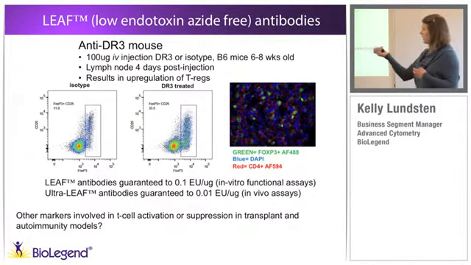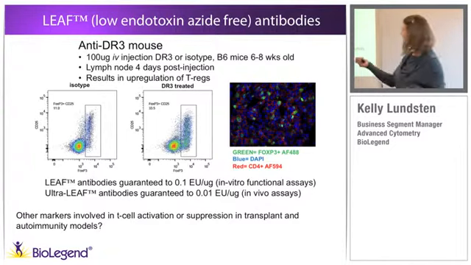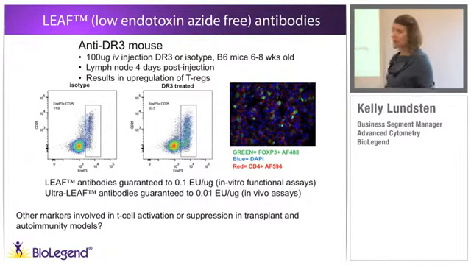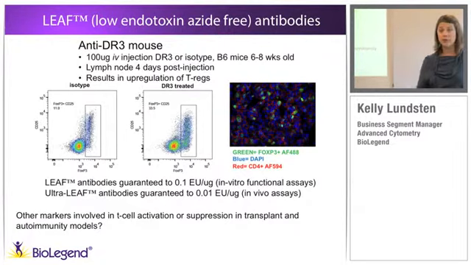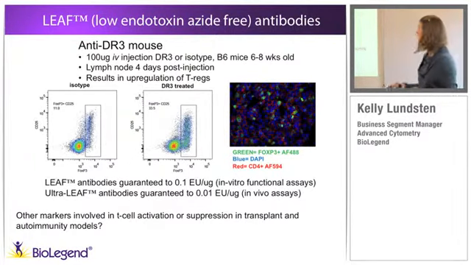And so there are different levels of contamination that could occur. There's a LEAF format that's going to be 0.1 unit per microgram. And then there's an ultra-LEAF format, which would really be what you would desire for in vivo injection, versus the LEAF format, which would probably be suitable just for in situ stimulation.